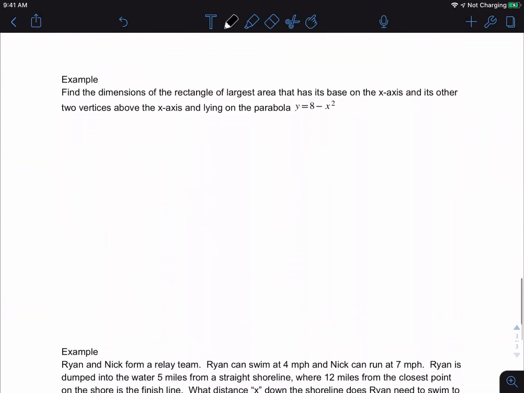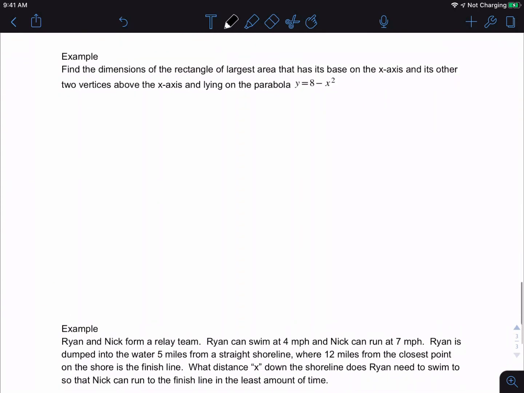Do you guys want to try this problem? It's very similar to the radius of 4 problem. Or do you guys just want me to go through it? All right. That's fine. No problem. All right. So you have to be able to graph, right? But that isn't too bad.